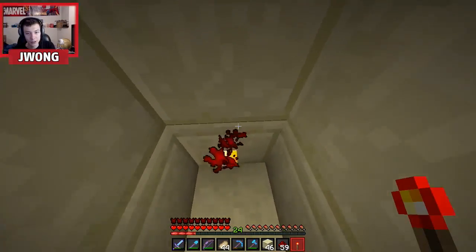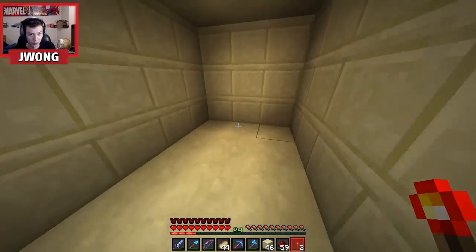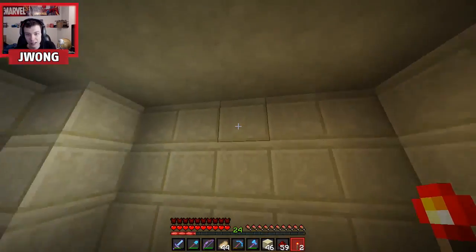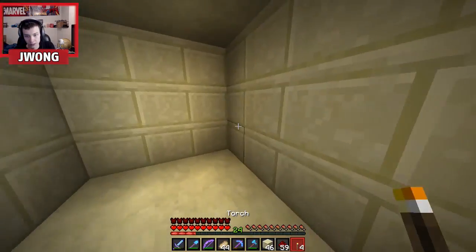If I wait in between the door, I'll get beat up somehow, like so. Don't wait in between the door. That's a bad idea. But here we are. We're in this little secret hallway that I've just made right now. We got a little bit of light in here. It's a little bit dark.